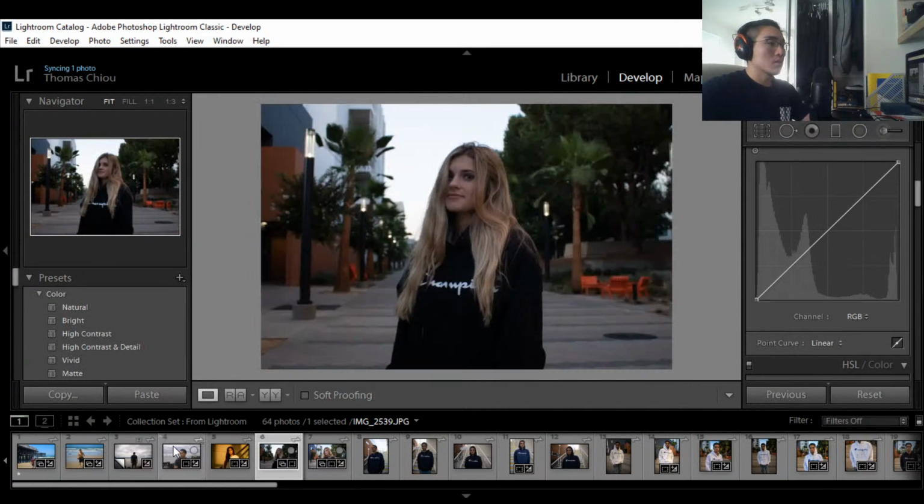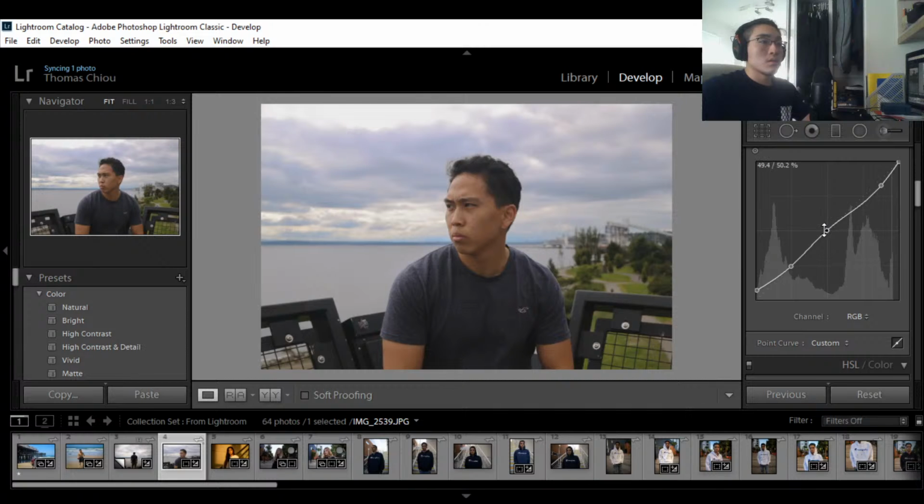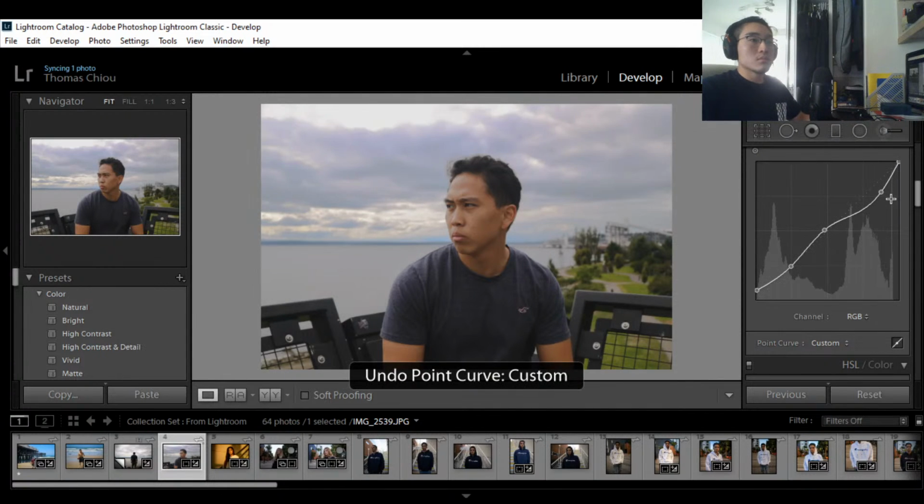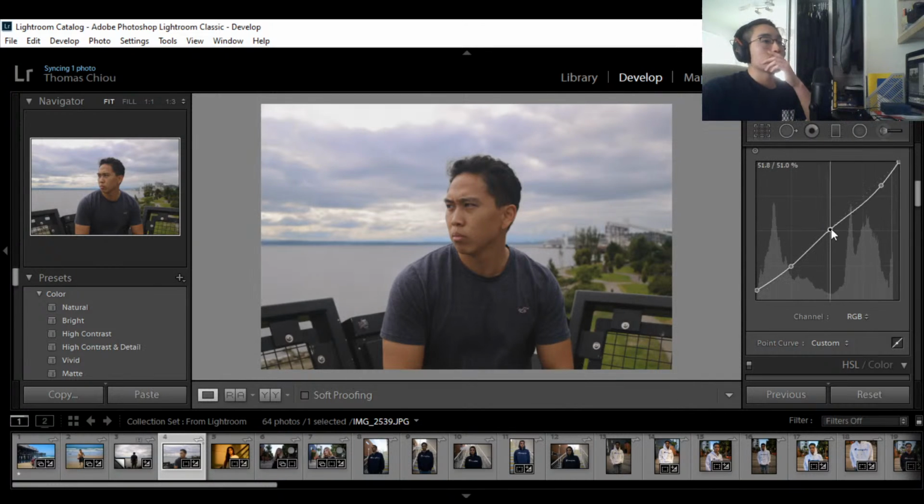Oh, sorry. Again, you want to have a tiny little bit of S curve. So you want to soften this, not too much, and then maybe move this up a little bit.